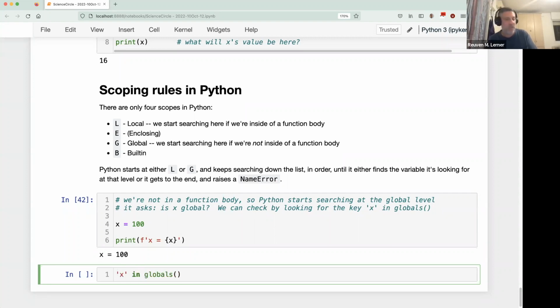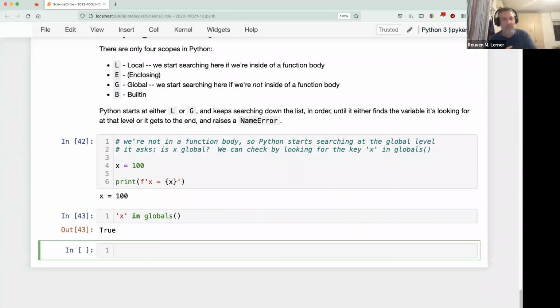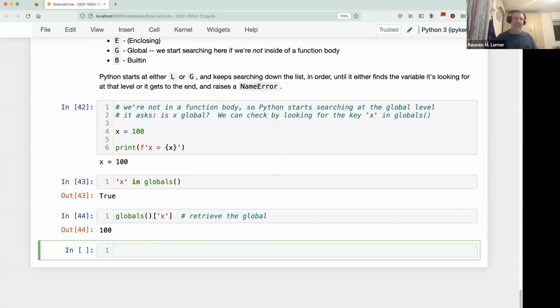So if I say x in globals, it'll say true. There is a global variable x. And I can even say globals of x. I'll retrieve the global. And it gives me 100 there. Okay. By the way, never ever use globals in real code. It's really fun to play with. It's really useful when teaching. It's very bad for people to actually use it in day-to-day code.